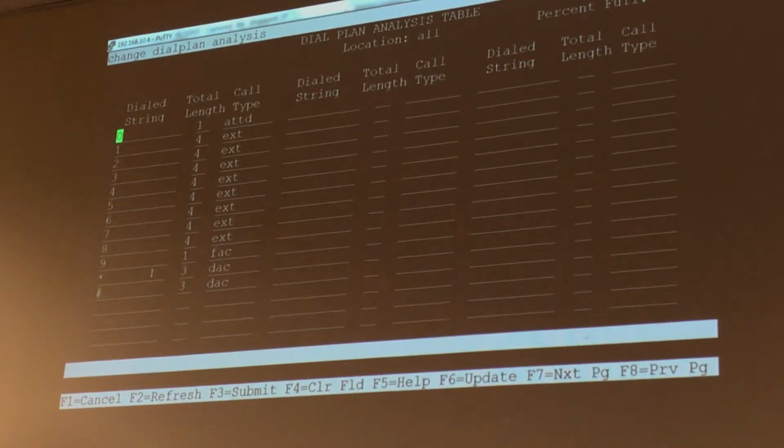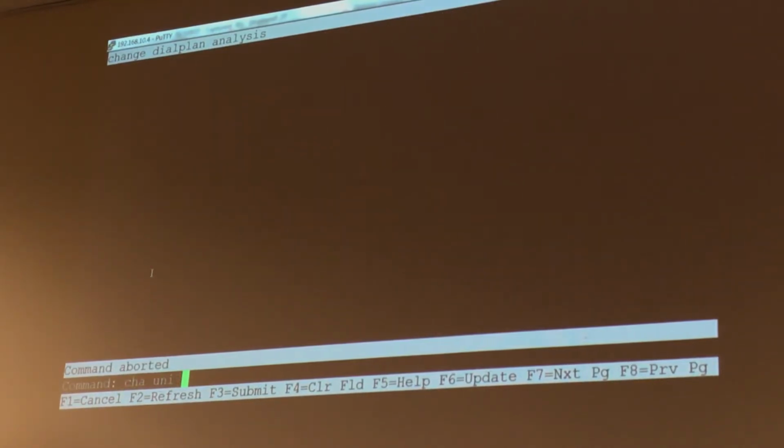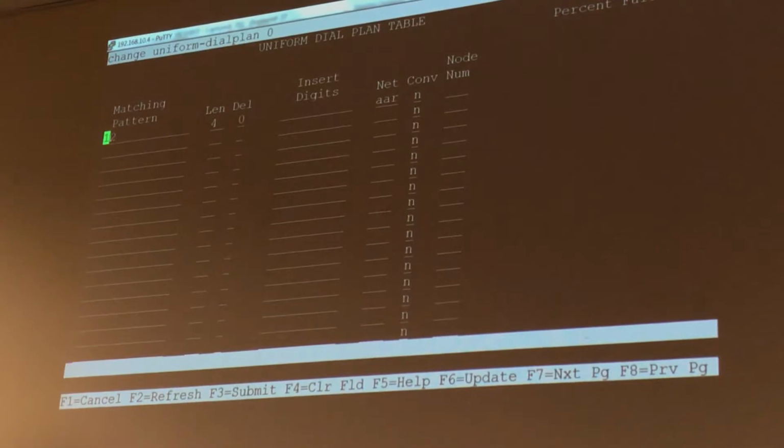Okay, so you have that one, and then you have in the uniform dial plan an entry right now that's going to allow you to reach your SIP phones. Because right now, this entry is for you to call from the H323 phone to the SIP phone. So it knows that whenever you dial something that starts with 12, 4 digits in length, an AAR table is going to be invoked, right?